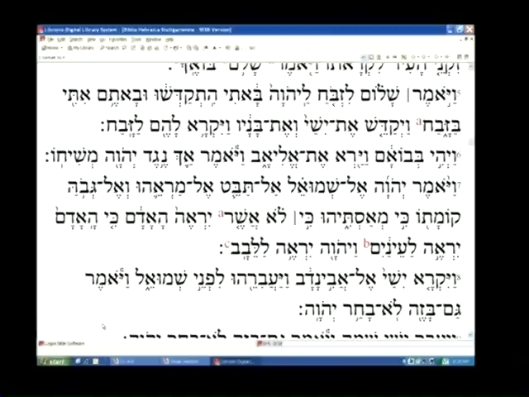Meshicho. This is the word Mashiach, Messiah, literally. Messiah means anointed one. The o ending is a third masculine singular pronominal suffix, so it's his Messiah, or his anointed one. It's a noun clause, so we have to supply the verb. We supply a form of the verb to be, and so it's before Yahweh is his anointed. And some have translated this the way Scott translated it initially: he said, before him is Yahweh's anointed.